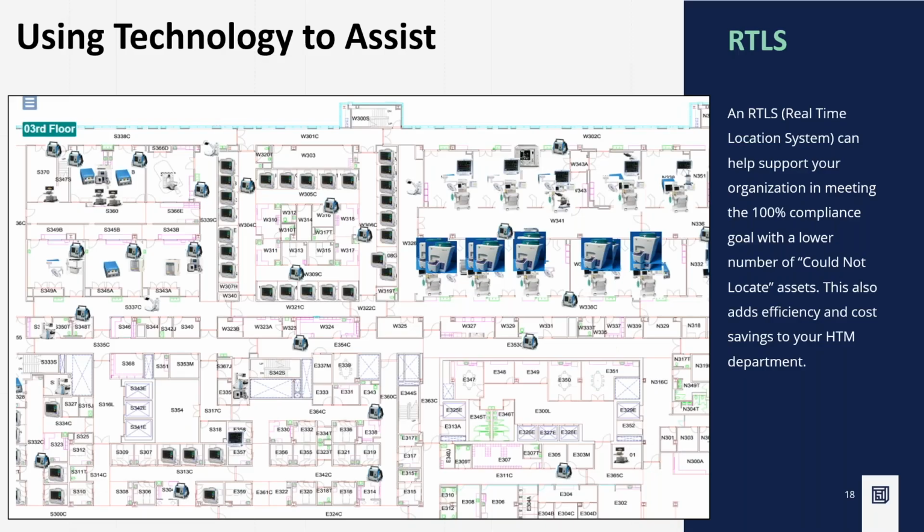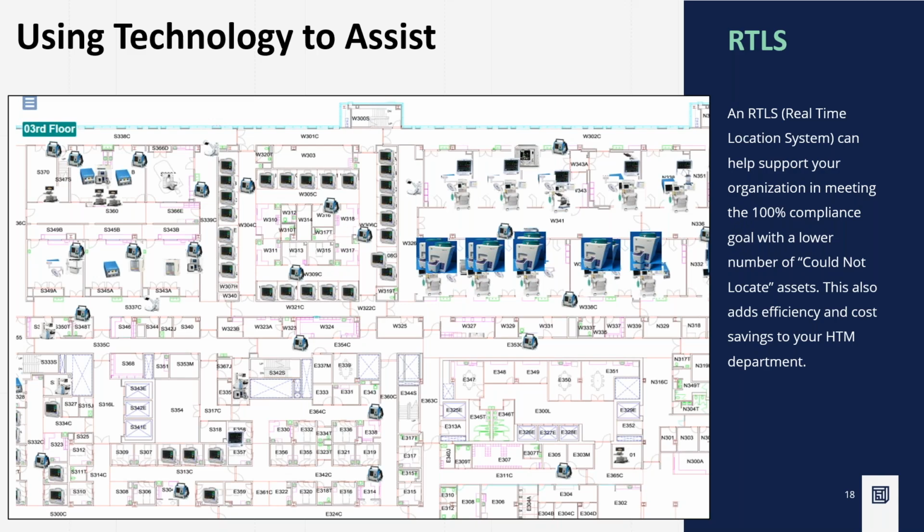So can you use technology to assist? One item is an RTLS, a real-time locator system. I forget, I think it's real-time locationing. Locationing, yeah. Anyone here using an RTLS to help locate equipment? Anyone love the accuracy of it? You do? Awesome. I asked that question specifically. We have a lot of questions around it, but it's not perfect. We have one hand up for those that didn't see, but it does help. It does get you close to the asset.